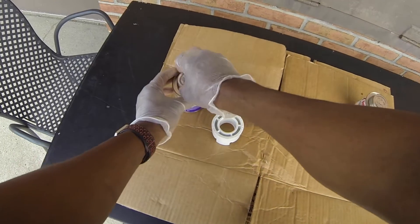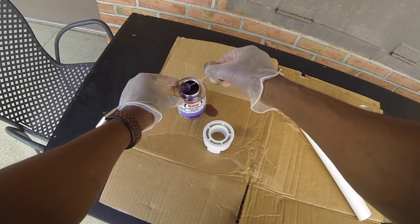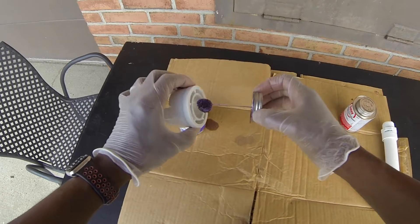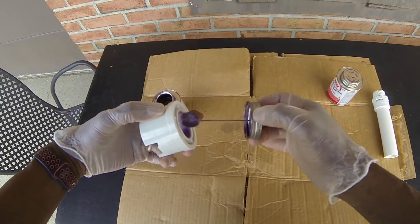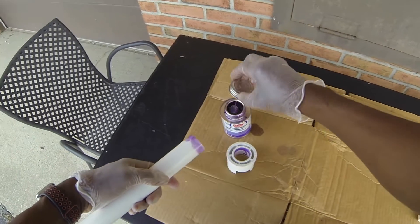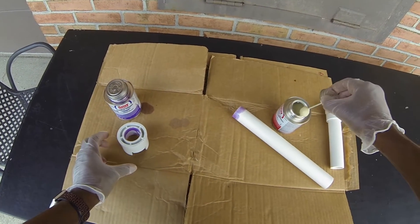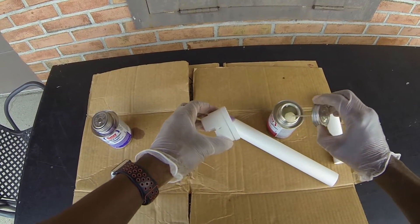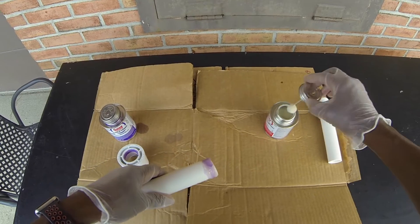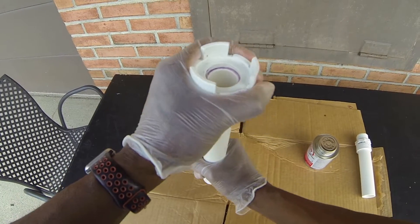I'm going to put together the horizontal piece and the vertical. I've got cardboard on the table to protect it. This purple primer does stain and it tends to drip off the cap. I've messed up clothes and floors before. So I'm going to try and squeegee off the excess, and then just put a light ring on that side and go around what I'm inserting into it. Then I'm going to get my general cement out here, wipe off the excess and do the same thing — give myself a ring on each of these pieces and then push them together. I'll leave that to dry.